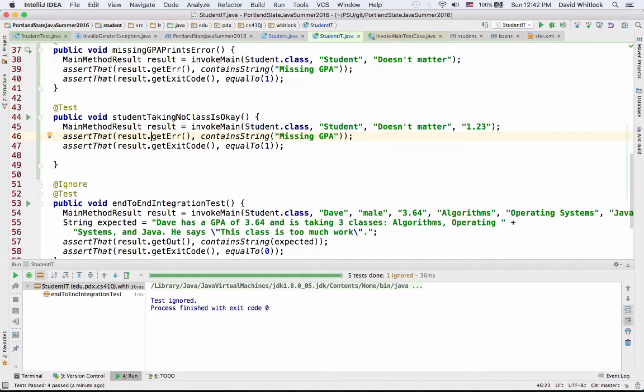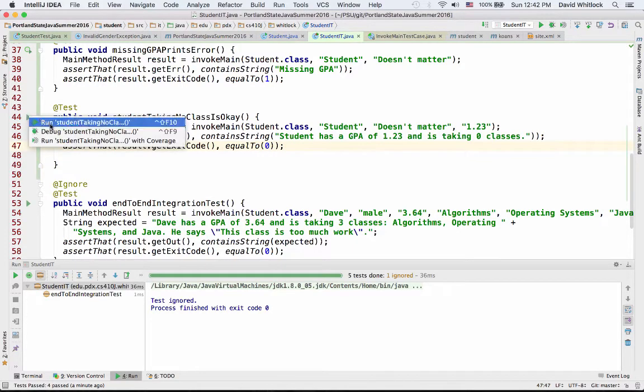So let's see what we got. So this is get out, contains string. This should have the student's name, so it should be student has a GPA of 1.23 and is taking 0 classes, period, I believe is what it should be, and that should have a return code of 0.